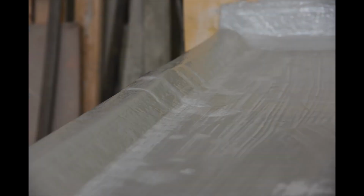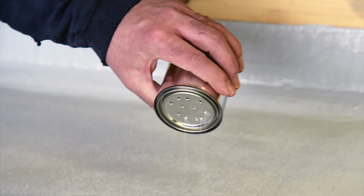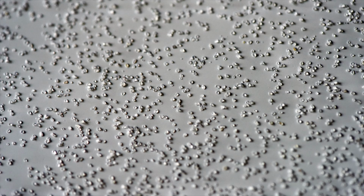For the final stage, mix up more gel coat and coat the area. After that, sprinkle fine sand into the gel coat for that non-skid surface. I would recommend waiting at least 8 hours before walking on the deck to allow the gel coat to dry.